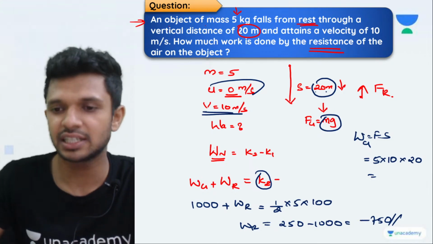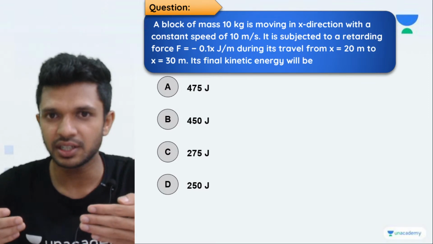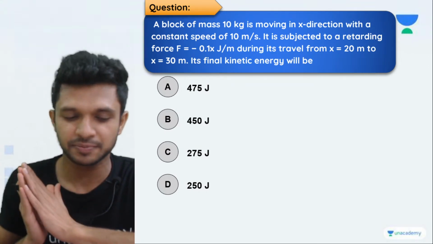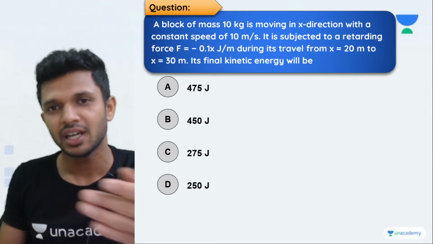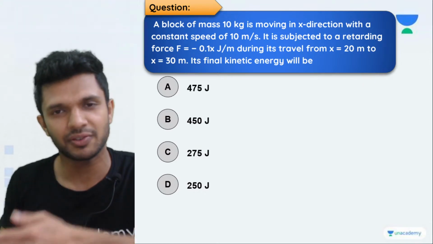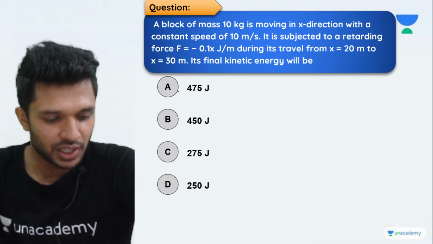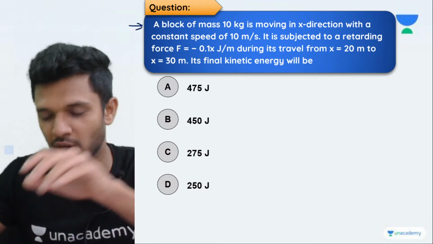So shall we do the next problem? As we move further and further, the difficulty level of the questions will be slowly increasing. So if you are able to do each and every problem, it simply means you are also getting tougher and tougher, smarter and smarter, brilliant and brilliant, right? So yes, let's start doing this question all together. Okay, so here we go.